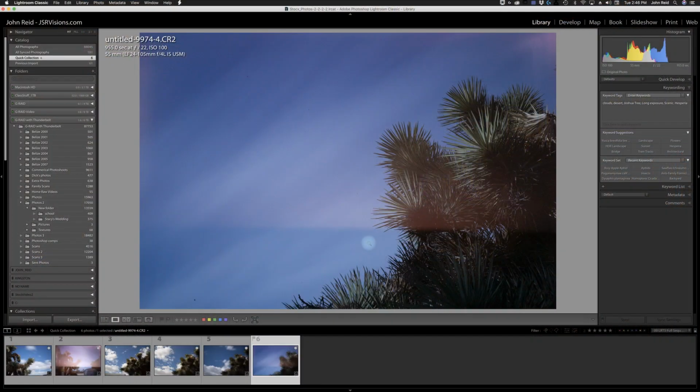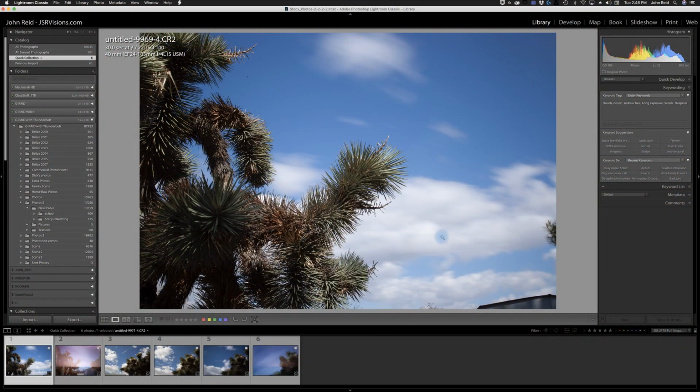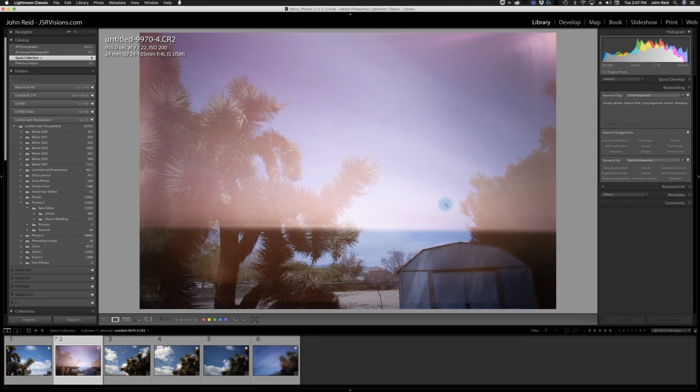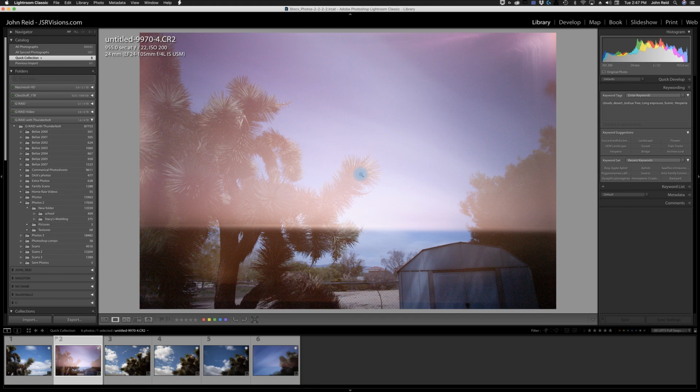So I'm going to use that on there to prevent this light leak that you see in the picture right here. So earlier in the day, I shot this picture here, and this was a 30-second exposure, 40mm. And you can see that I got pretty good cloud movement, and that's looking at my Joshua Tree looking east. So the sun is setting west, so I'm getting a lot of sunlight coming through that viewfinder. Now on this one, it's not so bad, but when I get into this long exposure, you can see that with that sunlight coming through that viewfinder, it's really affecting the way that it looks.